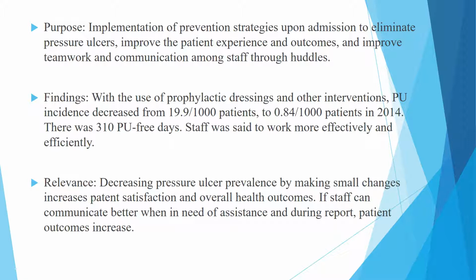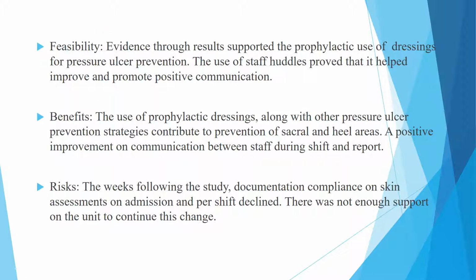This is important because decreasing pressure ulcer prevalence by making small changes will increase patient satisfaction and their overall health outcomes. If the staff can communicate better when in need of assistance for turning and positioning and during a report, patient outcomes will increase. It is proven through evidence that the use of prophylactic dressings for pressure ulcer prevention works. The use of staff huddles proved that it helped improve and promote positive communication with the staff.